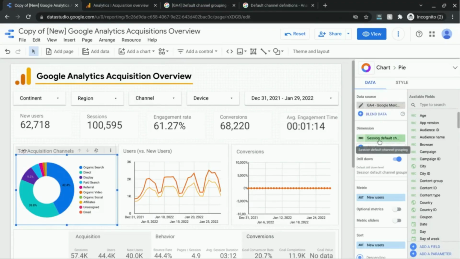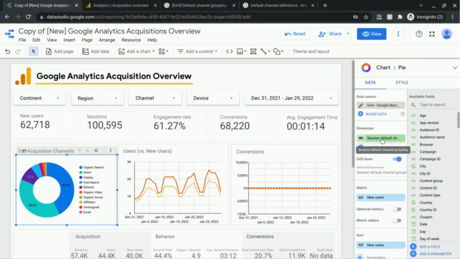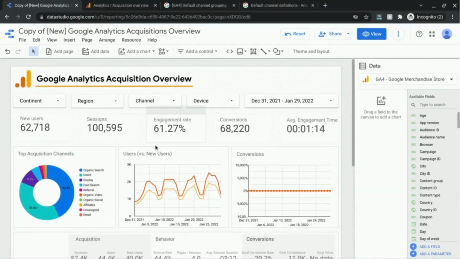And right now, this is our dimension, which converted it to session default channel grouping. So we have all these channel groups. You can change it to medium if you like, but the default channel grouping is good because it splits out channels like organic video, organic social, and if it's available, paid social.